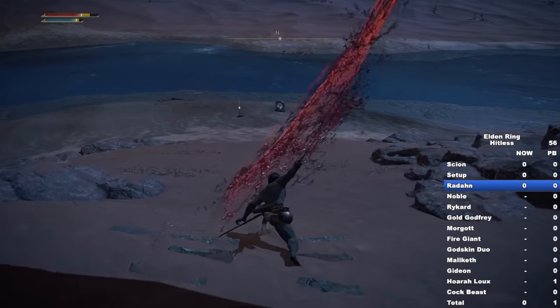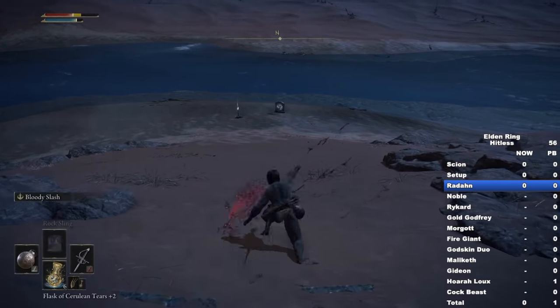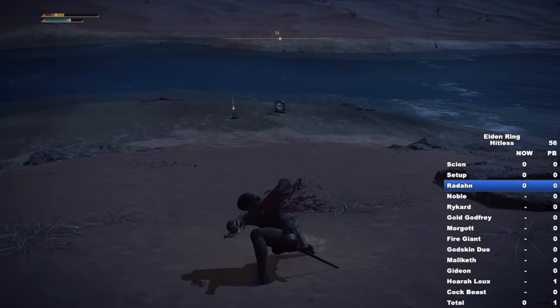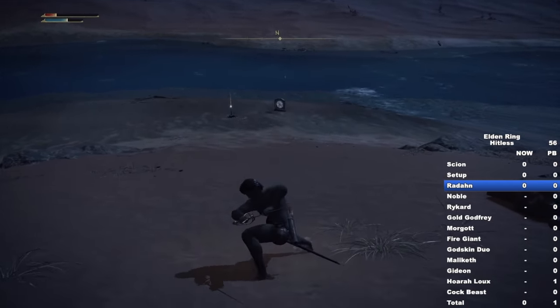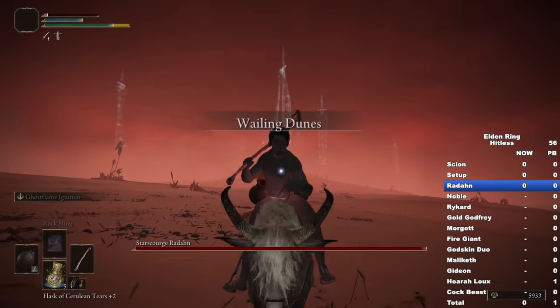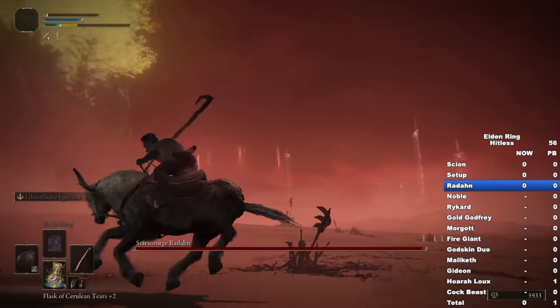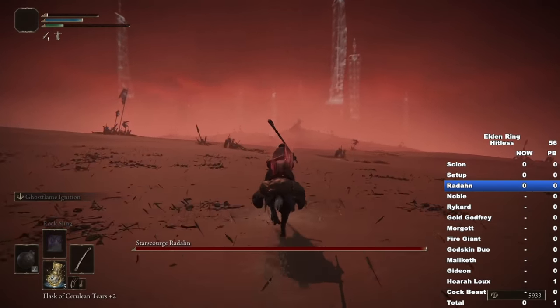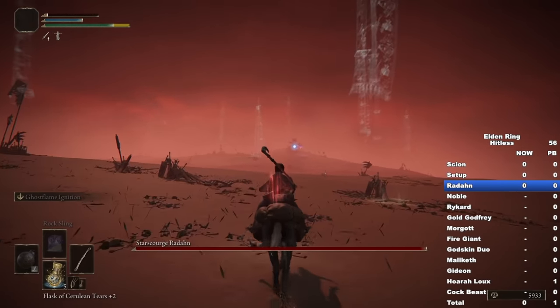For every fight on this run, I use the Bloody Slash Ash of War to set my HP to a low level so that the Red Feathered Branch Sword will give me that 20% damage buff. I start off the fight by running away from Radahn. This does a weird thing where he turns invisible, forgets where I am, and decides to put his bow away. This allows me to just bypass the tedious opening of the fight and just get right into it.